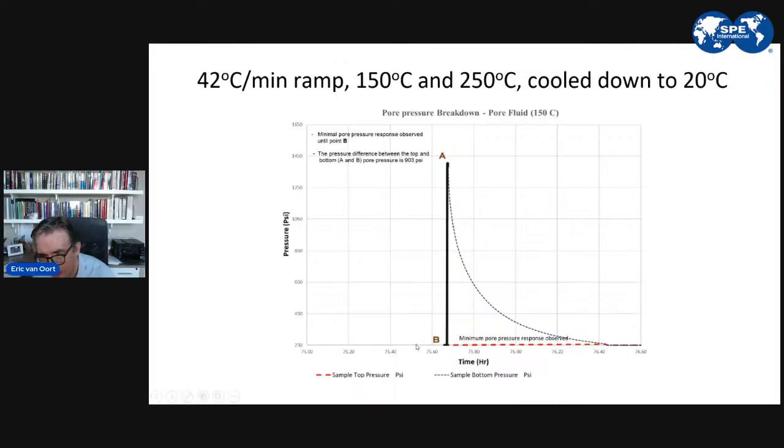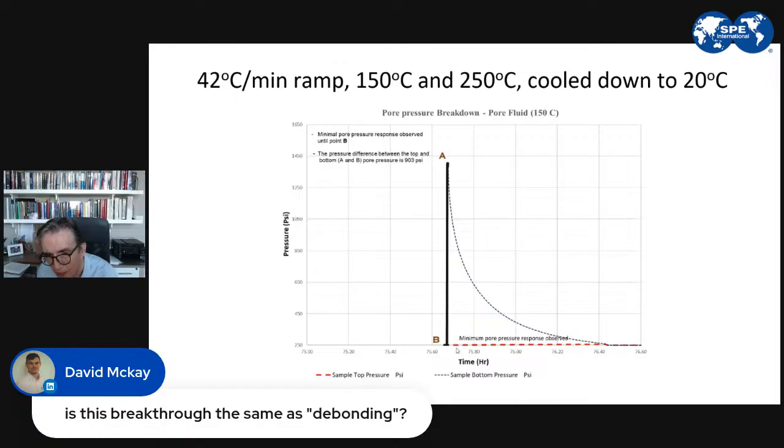In fact, in this particular test, we couldn't achieve breakthrough within the limitations of our experimentation. So we went all the way up to the highest differential pressure that we could get, and we couldn't break the seal between the shale and the casing. So you see actually that there is no breakthrough on the downstream side. In fact, we're pulsing up the bottom pressure here and looking at the top pressure. We don't see any breakthrough happening at the maximum pressure that we could put on the sample. So again, with this accelerated creep rate, we get a very good barrier formed.